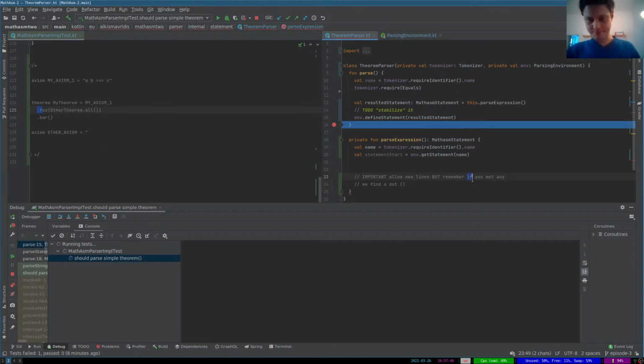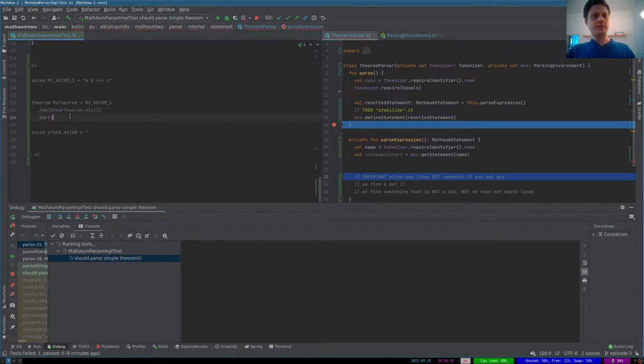This would be important. So the first thing is that we find the dot. The second option is we find something that is not a dot. But we have met empty lines in that step.